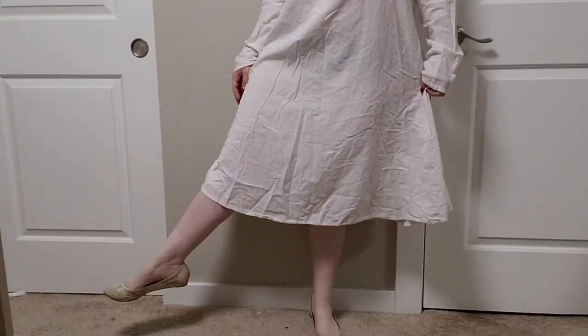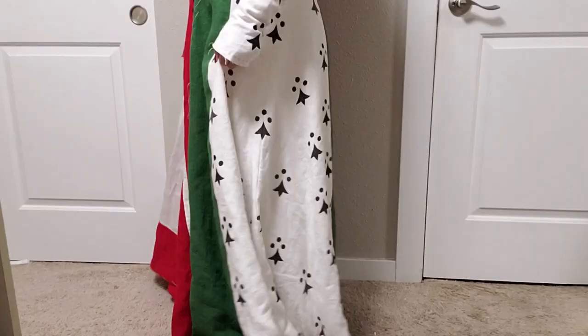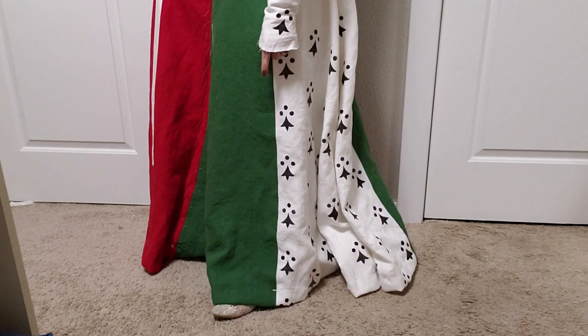I don't know why I bothered wearing a shift under for the hemming, but that's just what you do, I guess. It's looking good. The center of each front panel is maybe a little too high. It's not quite touching the floor, whereas the actual center front is a couple inches too long. I don't want it dragging under my feet and tripping me, so let's pin that up a little higher. And that's definitely better.